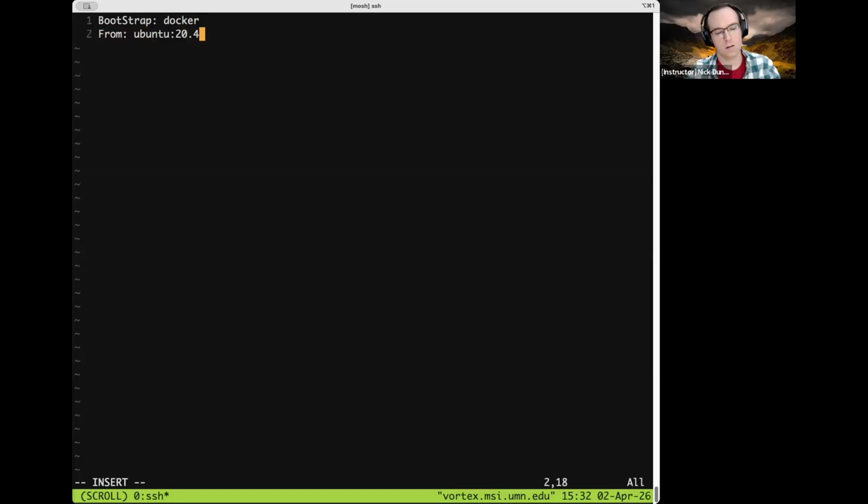I haven't updated this example yet. I don't know for sure if it works with 24.04. I have a note for myself to check on that. We'll go back into the past, 20.04 for our bootstrap here.